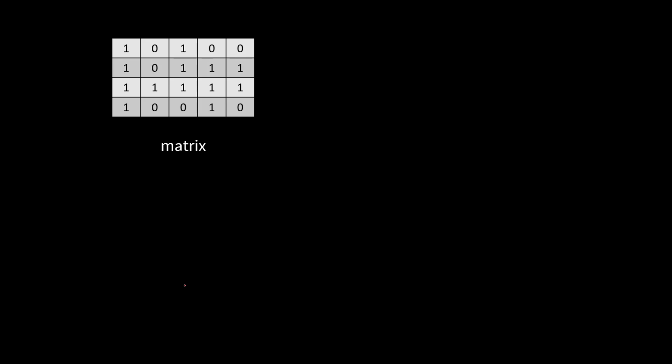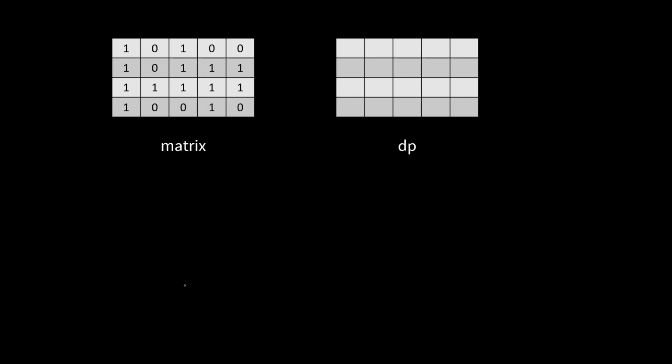In this problem, what we need to do is allocate a new array or matrix, whatever it is, then find the base case and then find the recurrence relation. Then we can solve this problem. At first we need to take an array. Let's say the name of the array is dp, and we will initialize the dp array with 0.